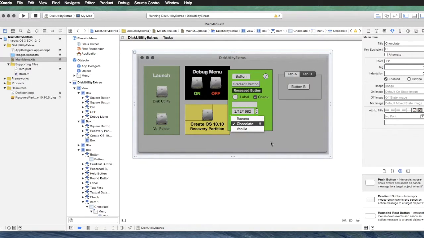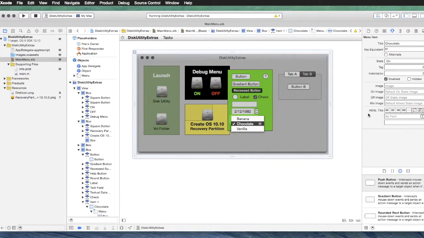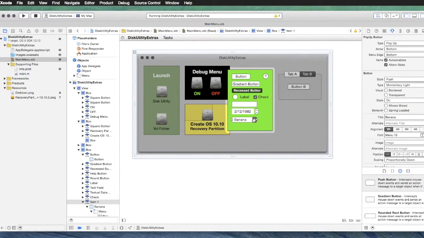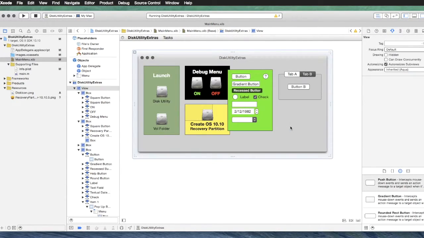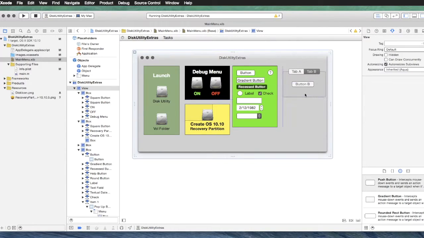Again, can't spell chocolate. Don't know why. So you can set the default value, and somehow I got an extra key in there. But when you run the app and you don't want that populated, you need to make sure that it doesn't show anything when you do the build. And then when you click on it, you'll have those three options available.